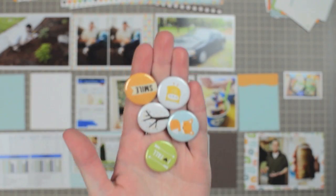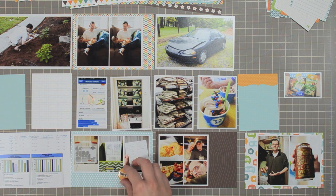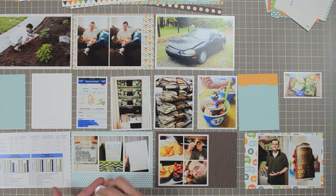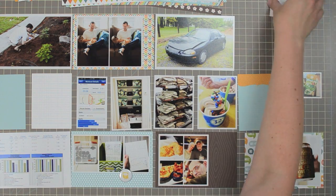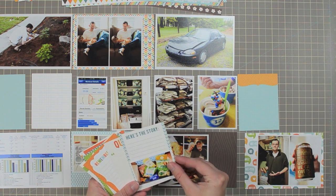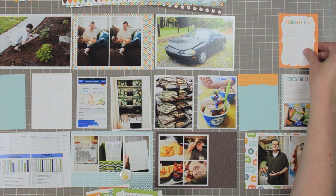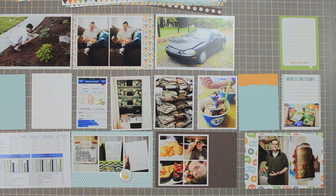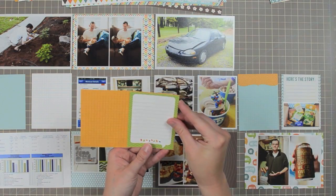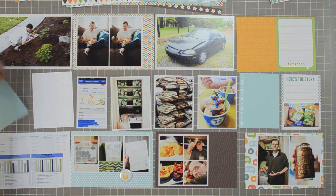As I'm putting these papers in, I've spotted a couple of places I want to use these adorable new flare buttons from the collection. I'm placing those in a few spots so I don't forget to add them at the end — I'm really prone to being an ADD crafter and completely forgetting what I wanted to do. Now I'll fill in the remaining few 3x4 spots with some patterned cards to go behind the photos, and I also need to fill in the 4x6 spot at the top. I'll end up making my own card for that spot.